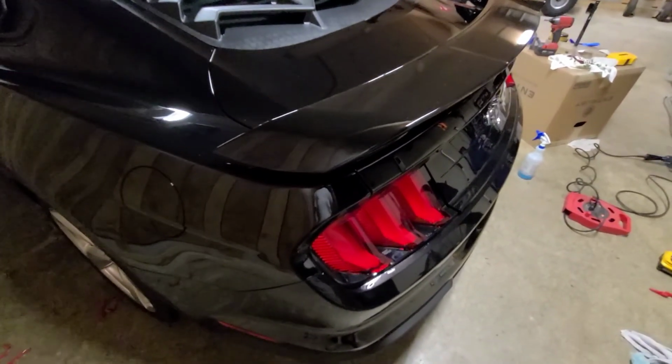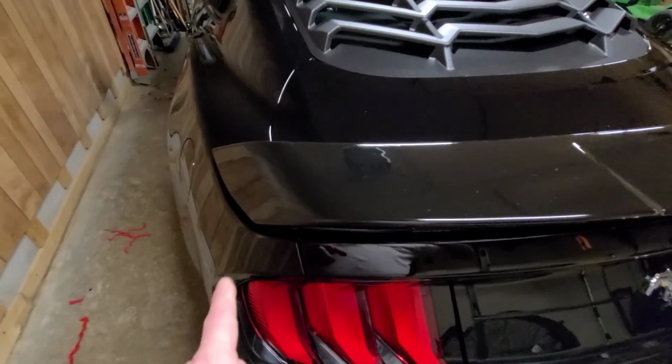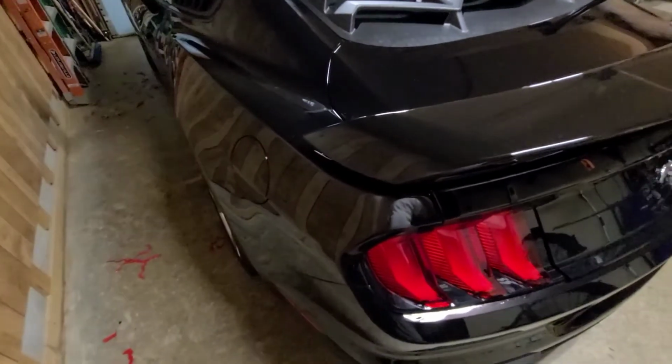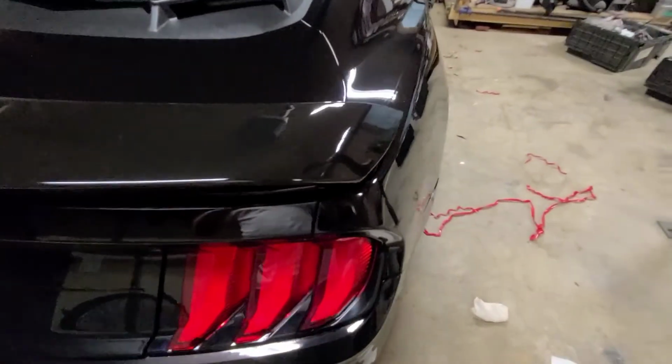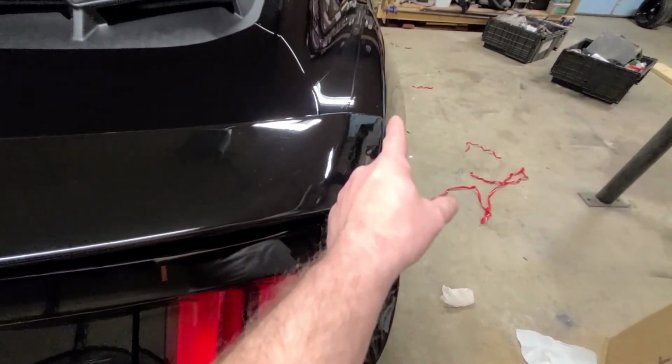Even with the other spoiler that was on there, you couldn't tell the difference. But they make these really good. It follows those body lines in the car. Exceptional. Maybe you can see it better on this side. You see that body line right there? That edge follows right across it right there.